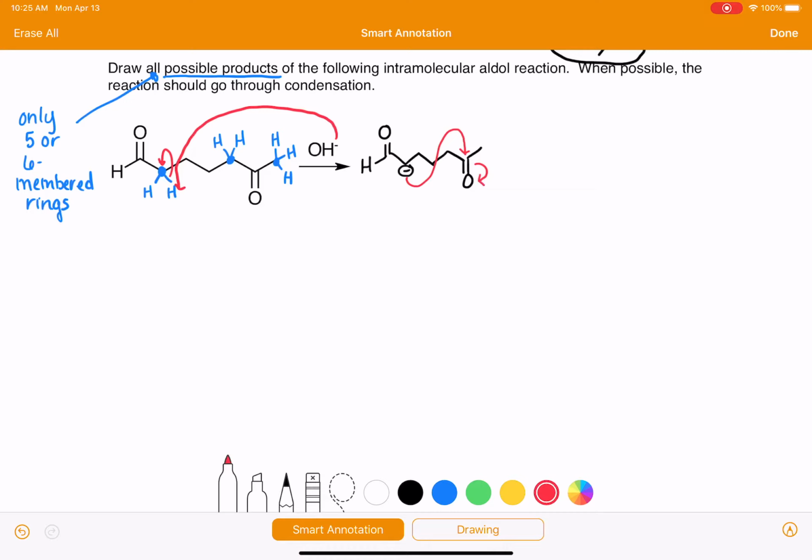And if we did that sort of attack, what would this molecule look like? Well, I always want to encourage you to just draw these molecules as ugly as you need to draw them in order to make sure you're not losing any carbons. Plus, just like with regular aldol reactions, we want to number our carbons to make sure that we're not losing any of them. So I'm going to draw this super ugly because I don't even care right now what it looks like. 1, 2, 3, 4, 5, 6, 7. When I attacked, the oxygen opened up to become an O-, and I created a bond in between carbons 2 and 6. That's really ugly, but I don't care because I know I've connected the atoms correctly.